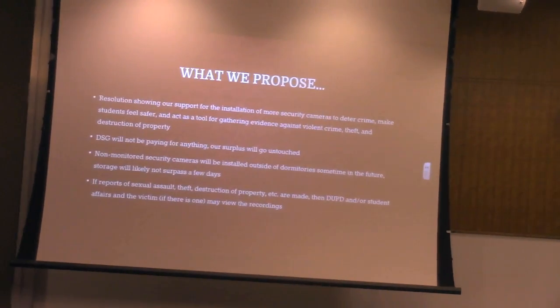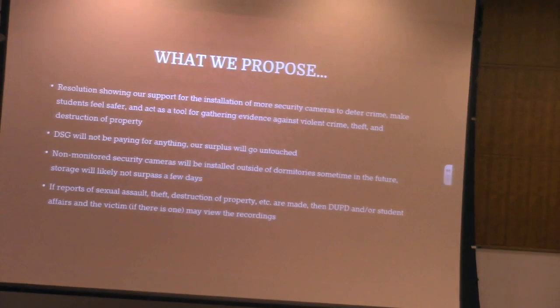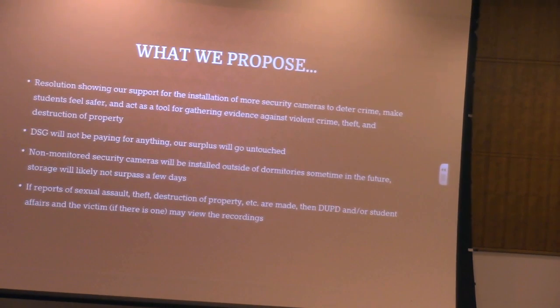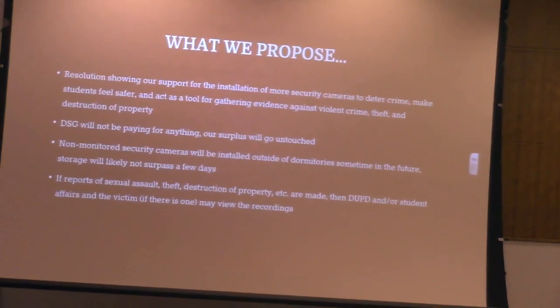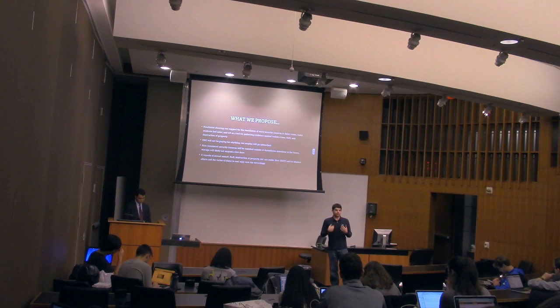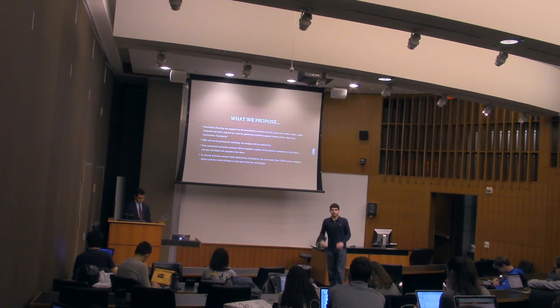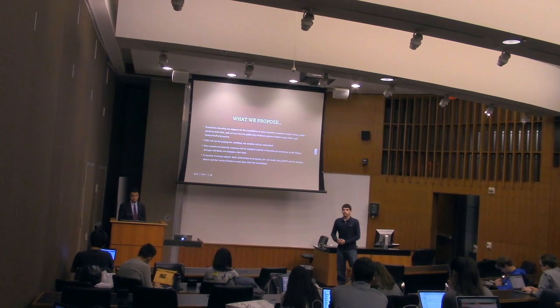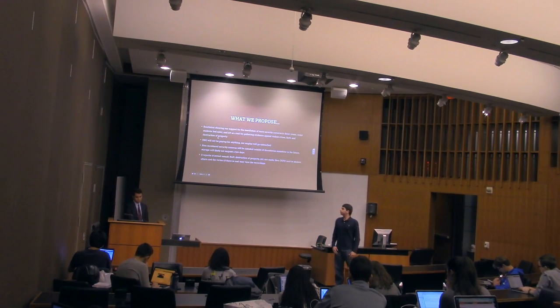Now, let me be clear. We do have some security cameras in certain areas. I believe the Freeman Center has security cameras. The Center for Muslim Life at Duke has security cameras. Those places have them. But places like East Campus, they really don't have any. And then you'd be able to look at the footage to confirm if the person is the one who assaulted you, or if you want to have a witness confirm that that's the person who committed the crime. So that's when these recordings would be viewed. They wouldn't be viewed on a daily basis.